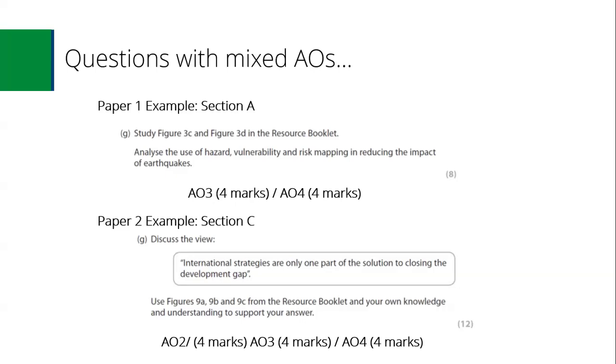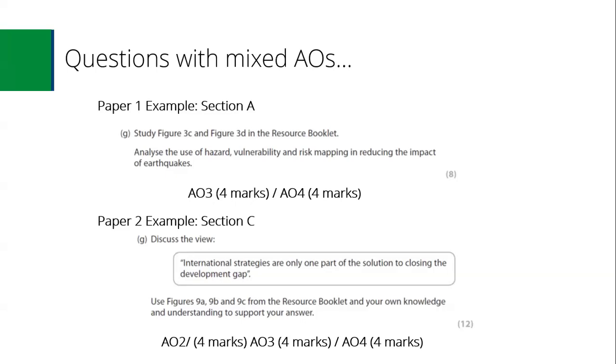And it says using figure 9A, B and C from the resource booklet and your own knowledge and understanding to support this answer. And as you can see there, your marks have come from 3 different areas: your AO2, your AO3, and your AO4.